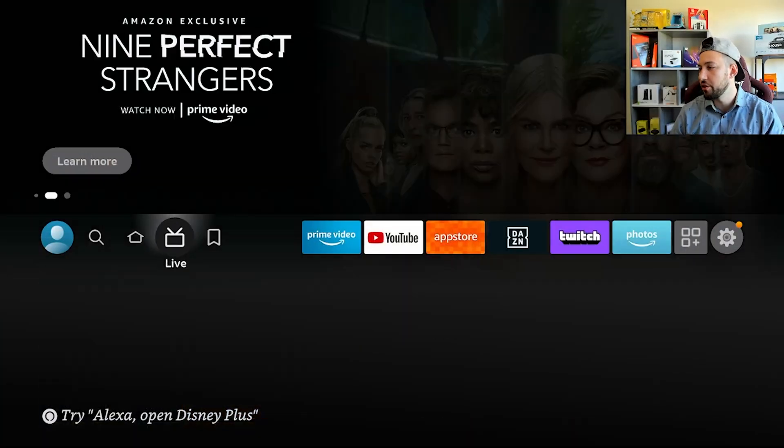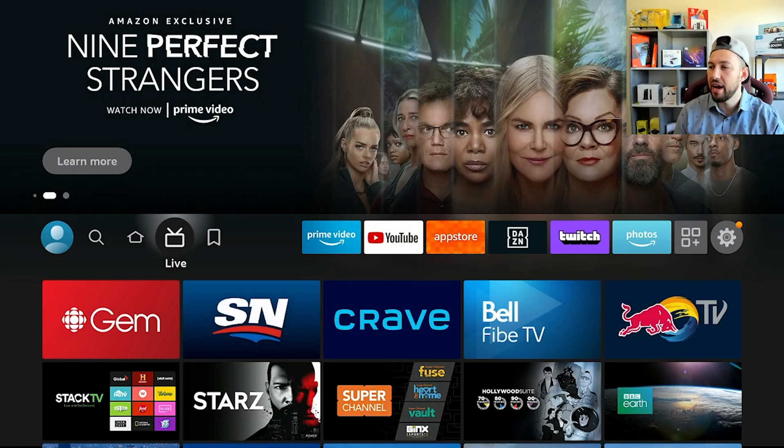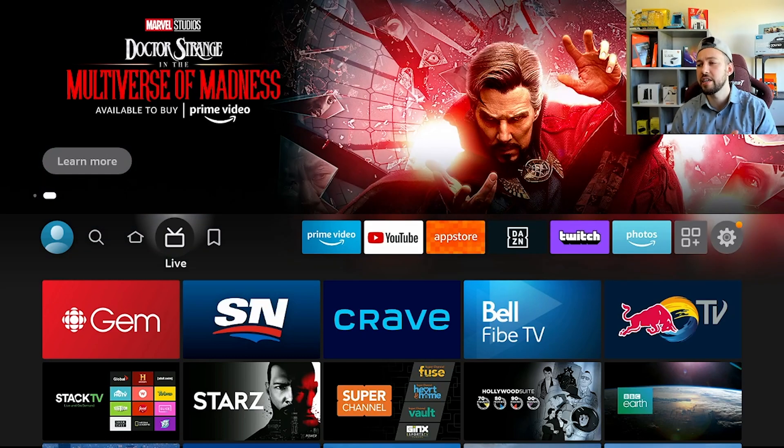So what is this new app that's going to help us clean up our device? Well, it's very simple. The first thing you have to do is go to your Fire Stick. Now this is only available on the newer Fire Sticks that are running Fire OS 7 or higher. As long as you have one of those updated versions, you're going to be able to find this new application.